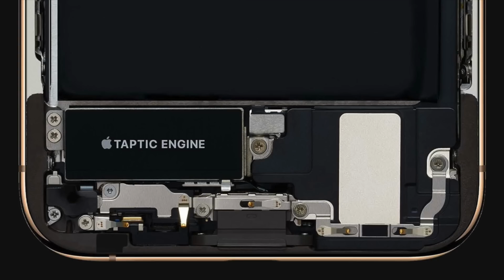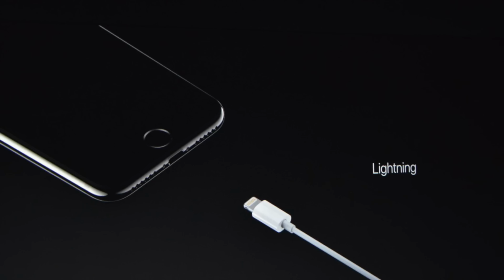But removing the home button didn't only allow for more screen space, it also freed up more space internally, primarily because of the smaller Taptic engine, which was no longer responsible for simulating the non-mechanical home button's click. And we've learned how much Apple cares about freeing up internal space whenever possible, since they were the first major smartphone manufacturer to remove the headphone jack for that very reason. But a larger screen and smaller Taptic engine is only the beginning.